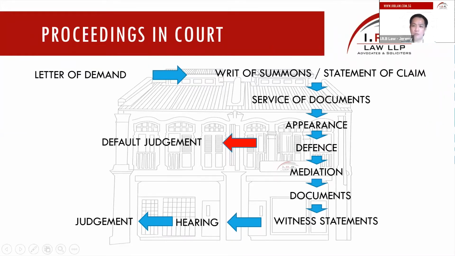So let's say you have filed your claim and you've served it on the other party. Now the ball is in the other party's court. What do they do? They are obliged to enter an appearance. They normally have 8 days to do it. And then after that, they have to enter a defense. Now, if they don't do any of these things, you can enter default judgment against them, which is kind of like football, where one team doesn't show up to play and then you award the win immediately. Now, anytime you get judgment, you can go into enforcement proceedings, and we'll come to that in a moment. So this is the broad overall approach to it.